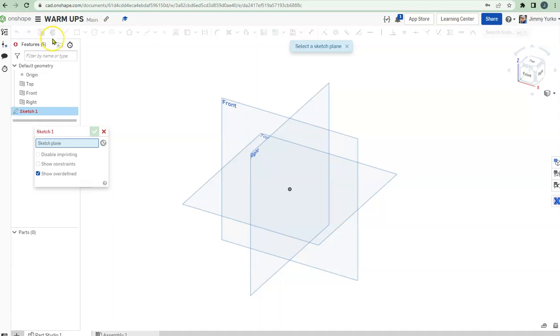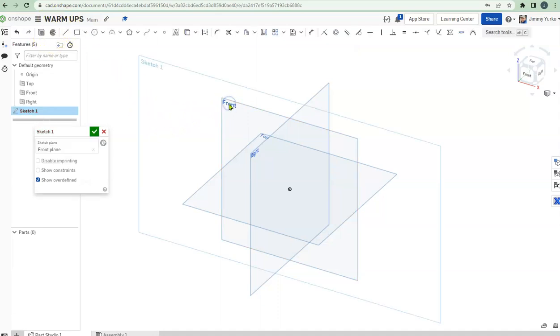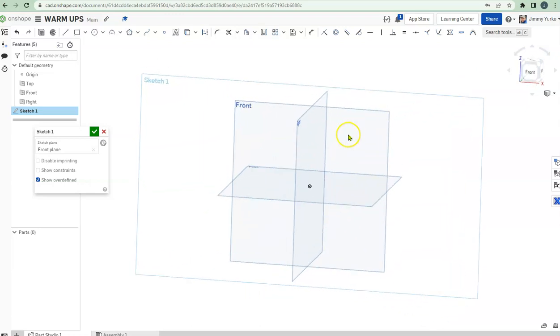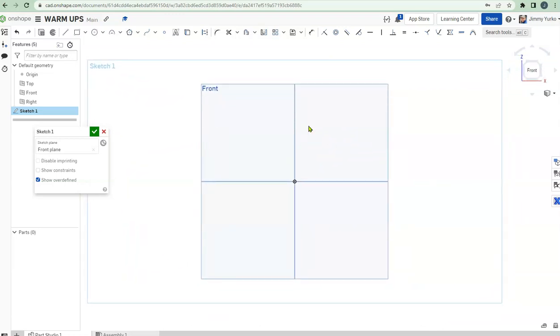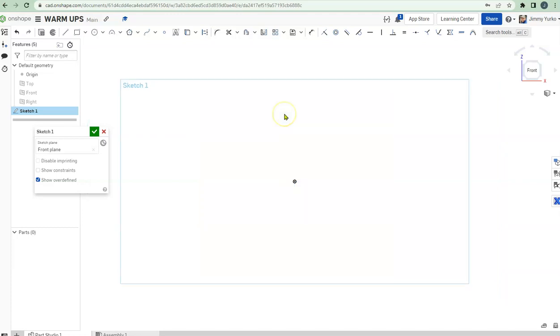I'm going to click the sketch button inside your document. We're going to click on the front work plane. Then we're going to tap the letter N on our keyboard or the front button. N will flip us normal to our existing work plane or our active work plane. Normal means straight on. Then we're going to tap the letter P on the keyboard to hide our work planes.